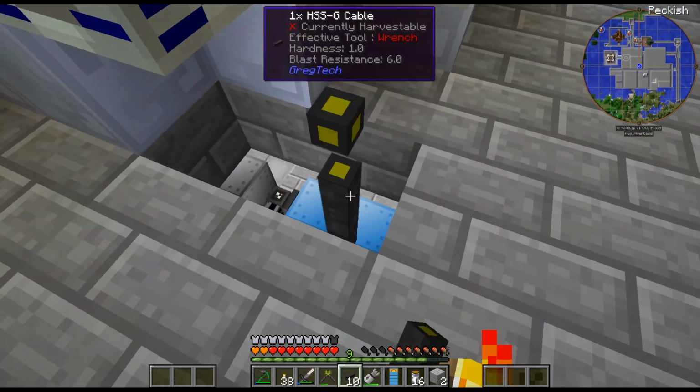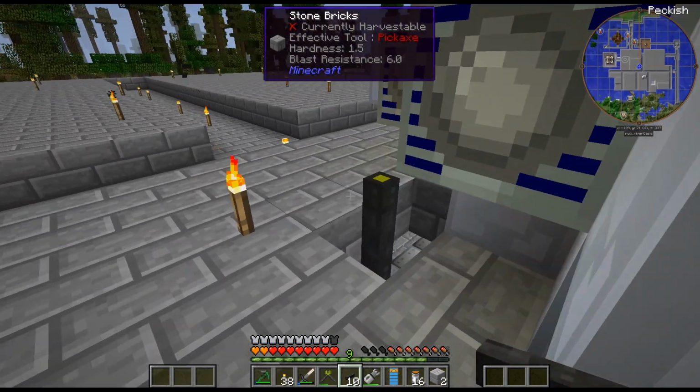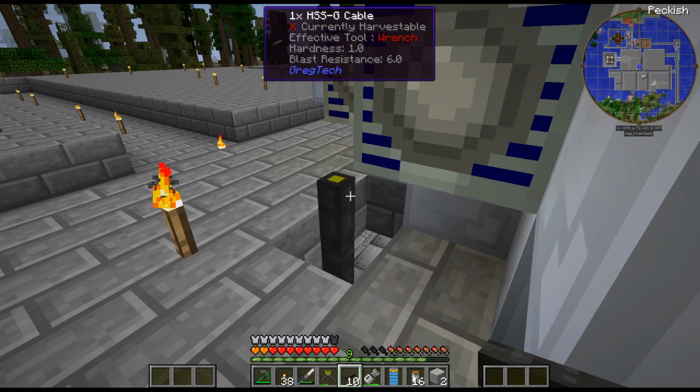All right, so let's just double check. Those are LUV energy hatches. These can hold 4 amps, so we can connect to 2.